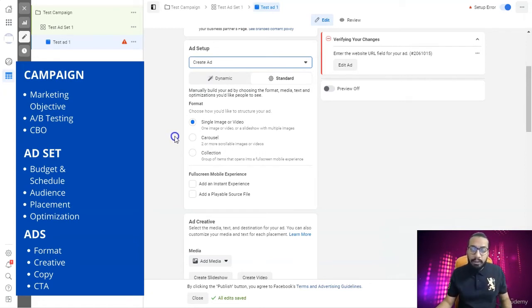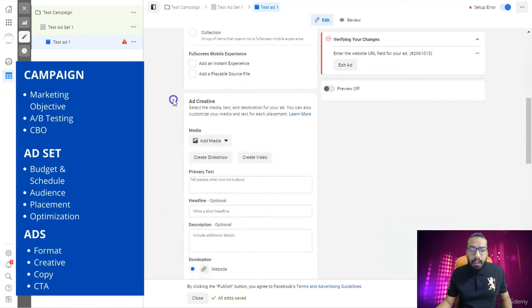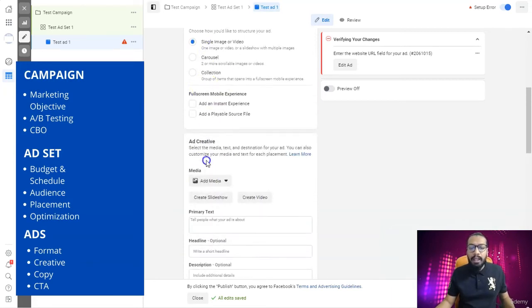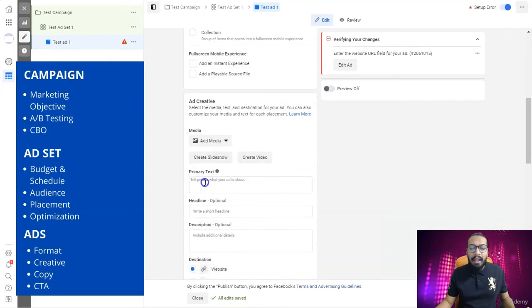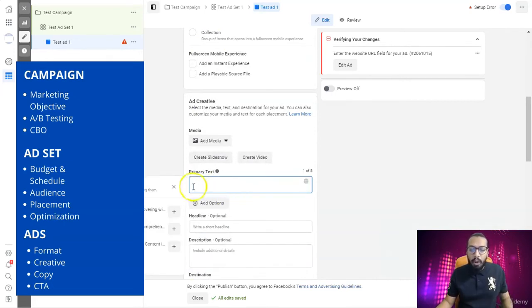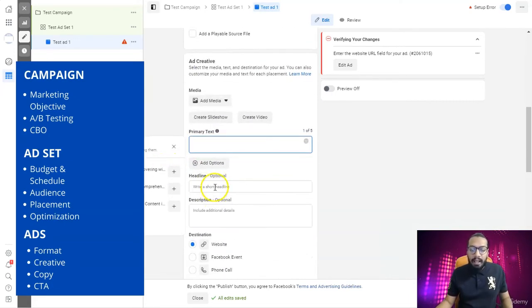After the ad setup, you will find the ad creative options, and here you can create a slideshow, you can create a video, and if you go with, let's say, image ads, you can select your media. Here you will type your ad copy, in headline you will type your ad headline, and in description you will add the description.